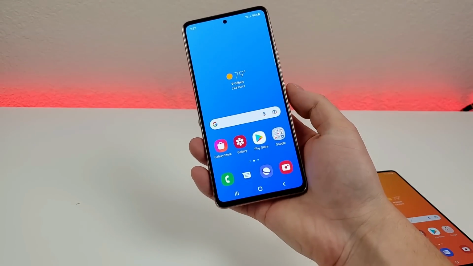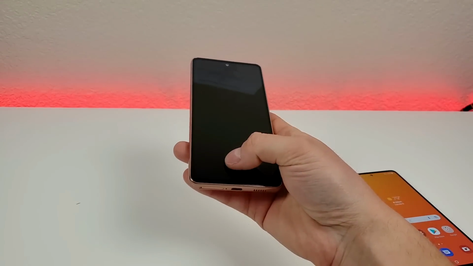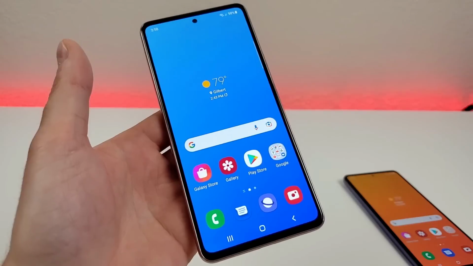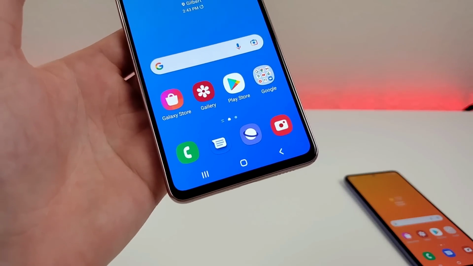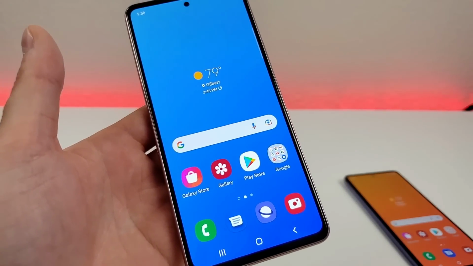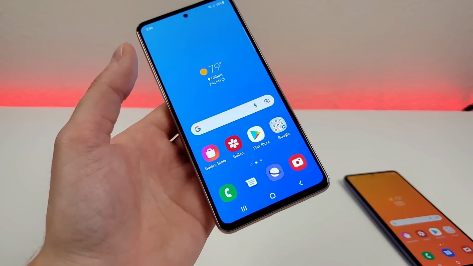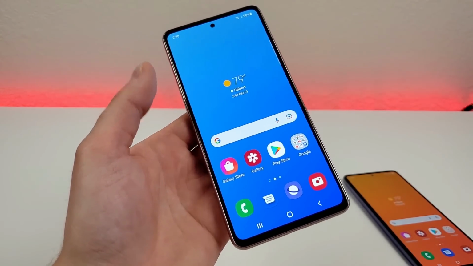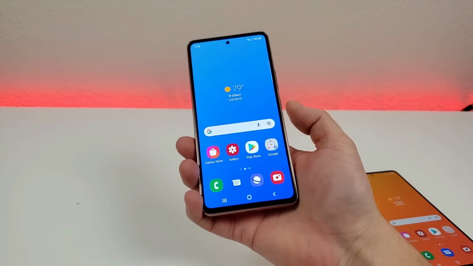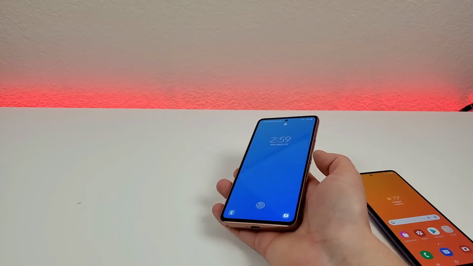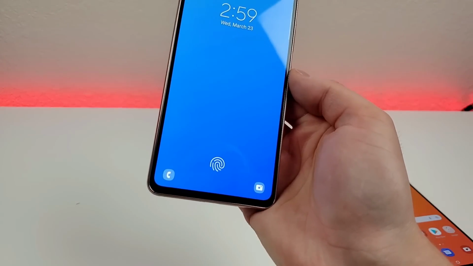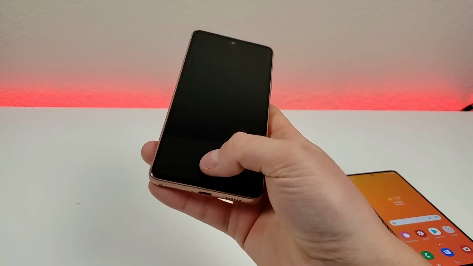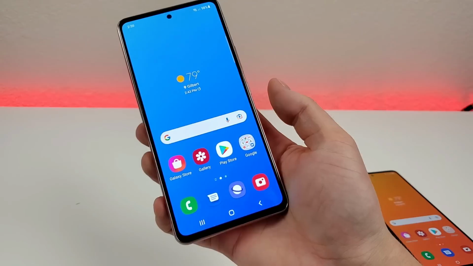So nice and fast and accurate. One more time. So this phone really does have a nice in-display fingerprint sensor. It's certainly not as fast as the fingerprint sensor that you'd be getting with the S22, for example, but it also uses a different technology, whereas with the S22 and the other higher-end Samsung phones, it uses an ultrasonic fingerprint sensor, whereas the technology for the fingerprint sensor on both this device and the A52 5G use a less advanced technology. But still, nonetheless, it does work really well.